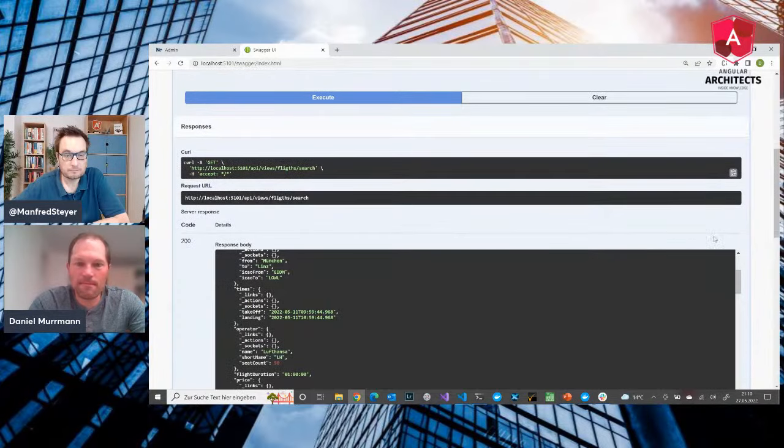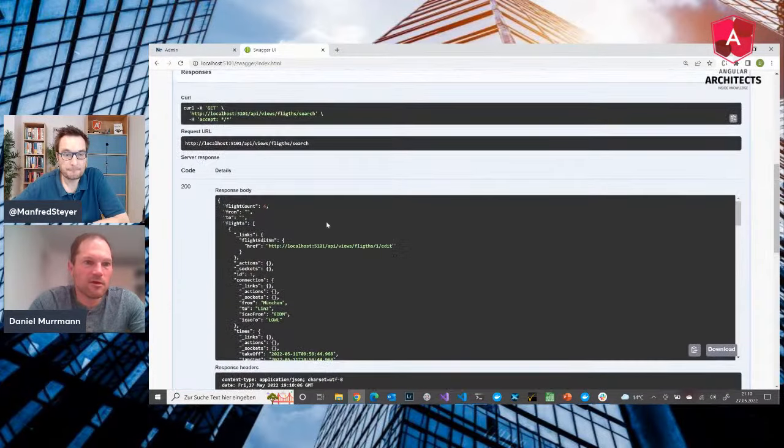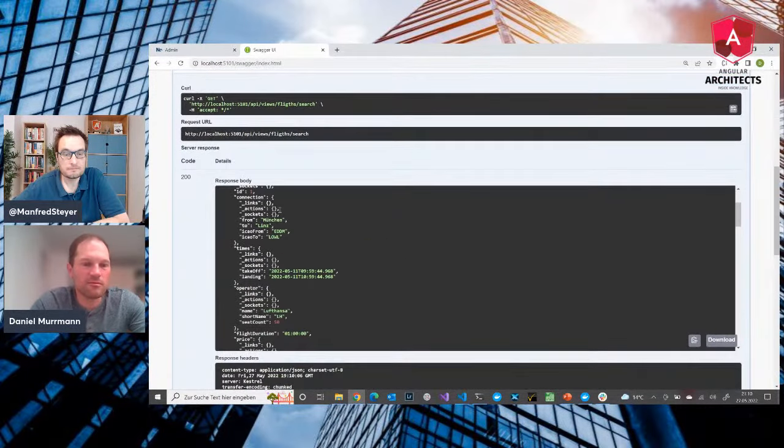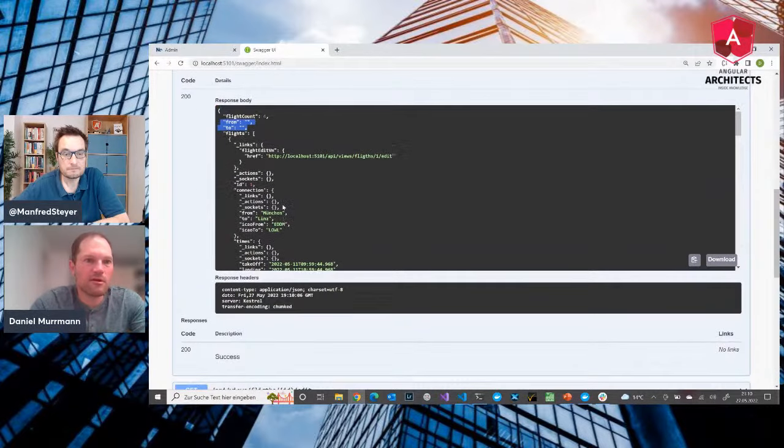Of course, I get an object, and this object has some additional data now. Here you see the data from the form, which is now not filled because I have no inputs. And then we have an array of flights. And here in the slides, you see in the first slide a link, and this is now metadata. It is, I would say, a common understanding in the community in the area of JSON and JavaScript to prefix private items with an underscore.